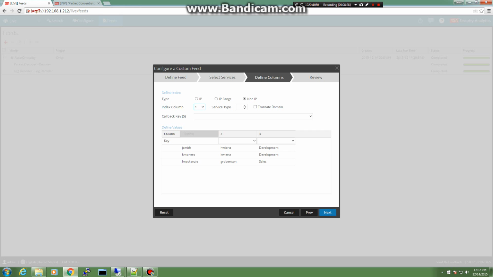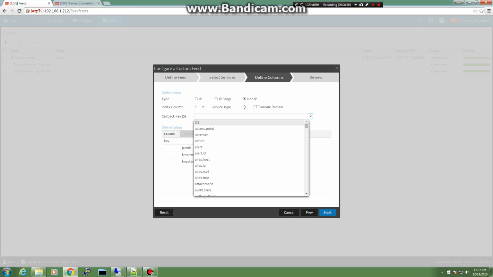So in our example, we're not dealing with any meta that has a domain name. But if we were, the truncate domain option says if I have a sort of a multi-level domain like www.example.com, truncate domain means don't treat it as www.example.com, but just match on example.com.